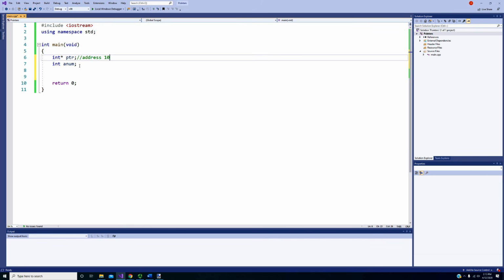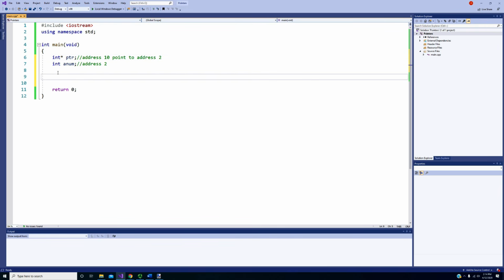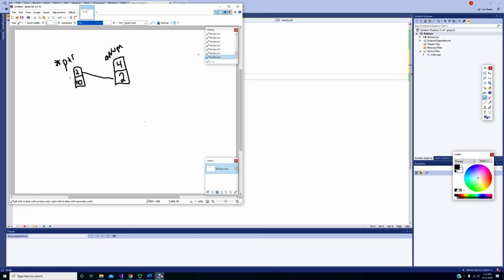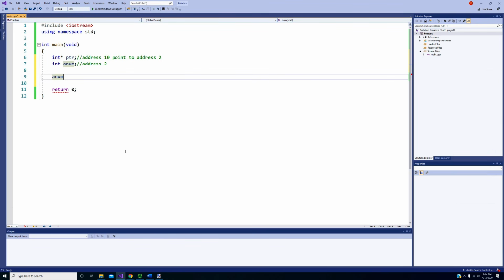So this is going to be address 2. And at address 10, we have a pointer that's going to point to address 2. What we'll do here is give the number the value 4. Then we're going to set the pointer to point to that number.